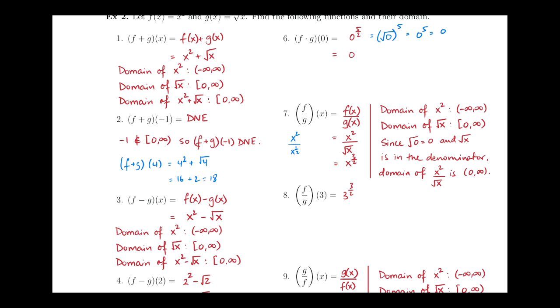Now, here you have to be very careful because you might be inclined to say, well, this does not have a denominator in it. And this is probably the most common mistake that students make in this section. You have to consider the domains before you do the computations, not after you've done the computation. Because if you have x to the 3 halves, I could plug 0 in here. I would just get 0 as the answer. But, in order to get to here, this function is not allowed to be 0. So, the domains are always computed based on the original functions before you do any computations or operations, never afterwards.